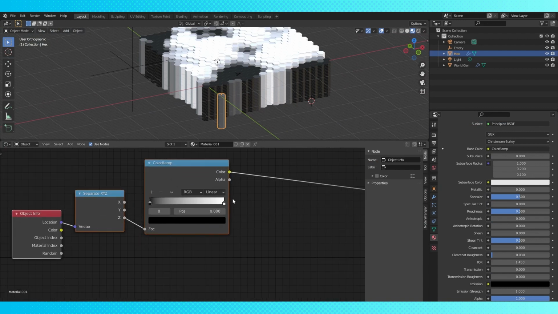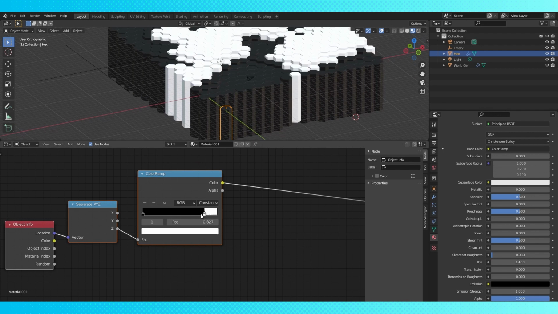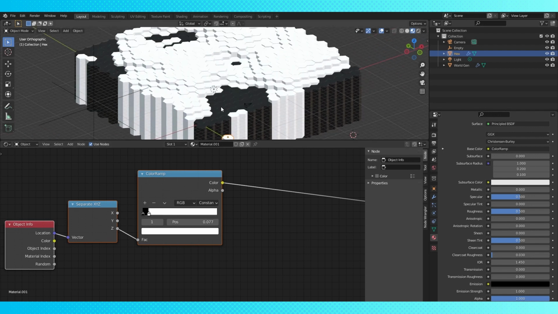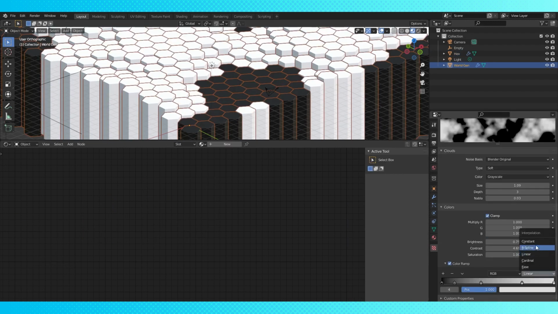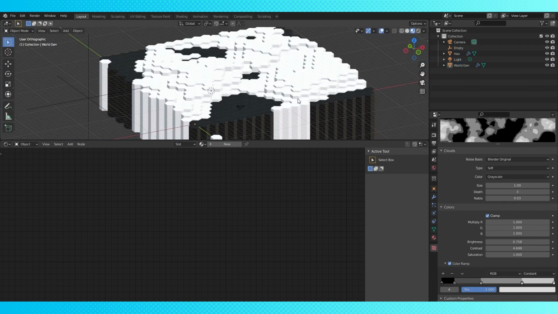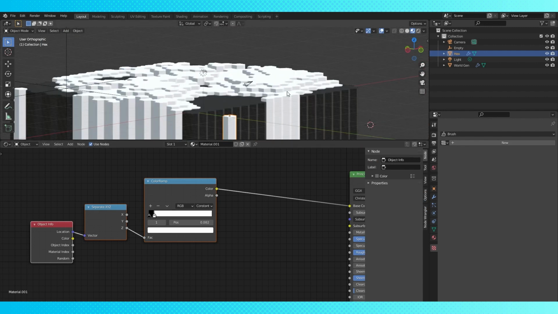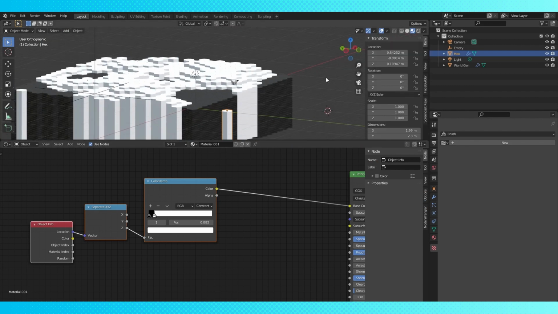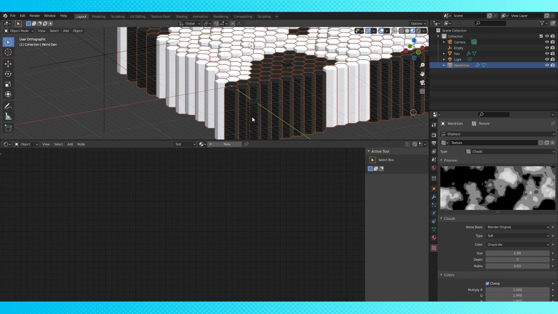This color ramp functions just like the one on our displaced texture. Adjust the white stop until all the land tiles are white except for the lowest ones. This is when I went to switch my displaced color ramp over to constant interpolation. Back in the material color ramp, adjust this stop to around here to single out the water tiles. The location of our original hex piece doesn't matter, but I'm going to set mine to nice round numbers to make it easier to build and place other objects later on.